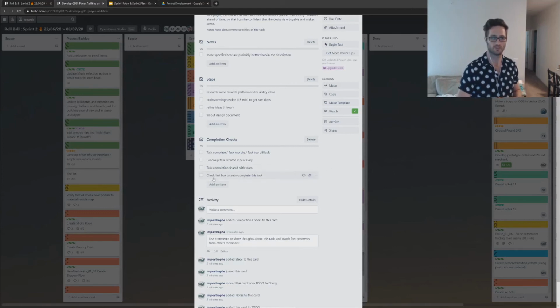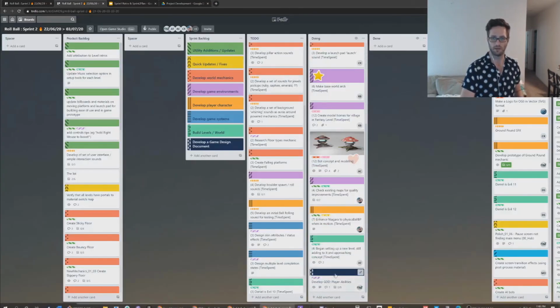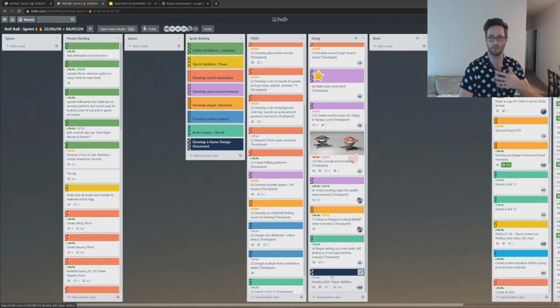The last thing is just check this box. As soon as all of these are checked, it will automatically move from doing, where you can find it at the bottom. These new ones get added to the bottom. When I finish off that last checkbox, it will automatically move to done. So that is the process from start to finish, with a little extra because we're not going to be usually making new user stories. That's part of the planning that we did not get to last time because it's a lot of process explanation.